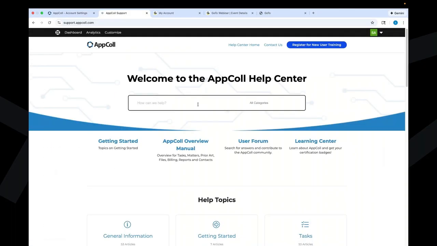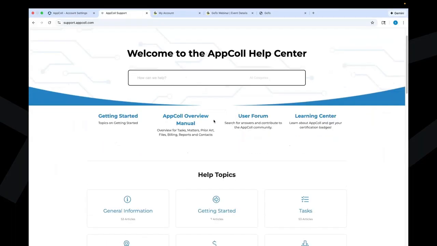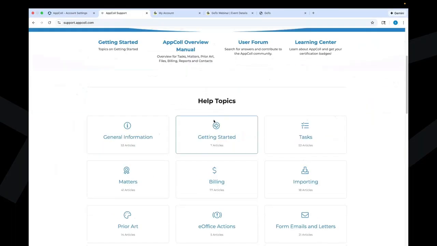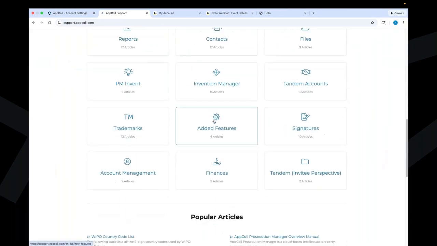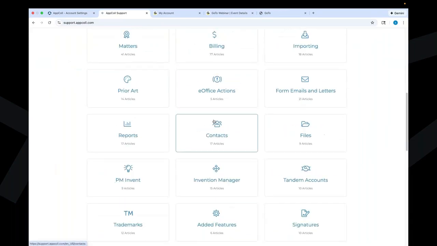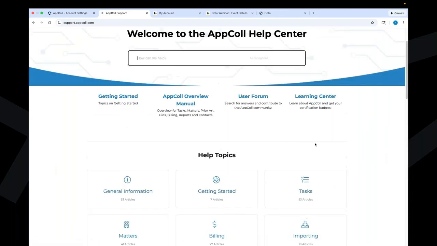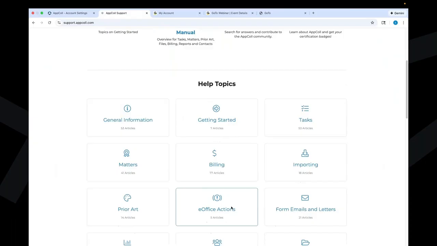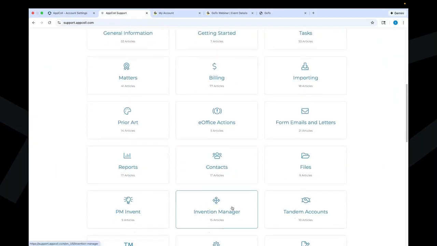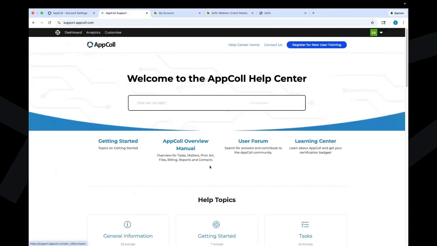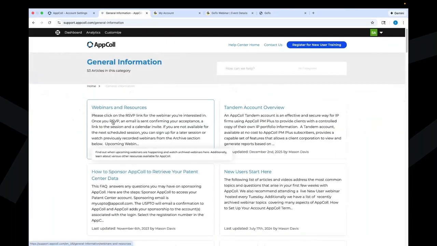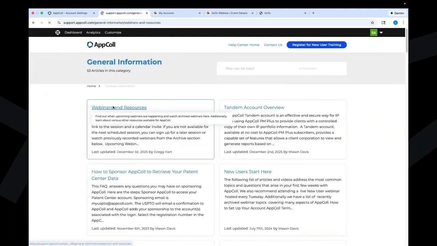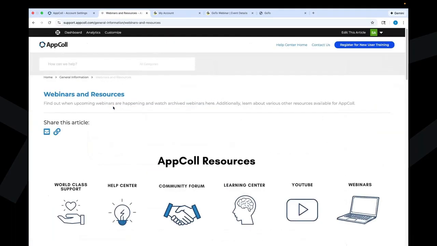which is really helpful. You can search, again, anything you can think of right in here. We have over 350 articles that will get searched so that you have access to what you need. We do organize things by module or topic, so you can dive into training that way. In the general information, there's a page that's really helpful called Webinars and Resources. And you found us here today, so that's great.